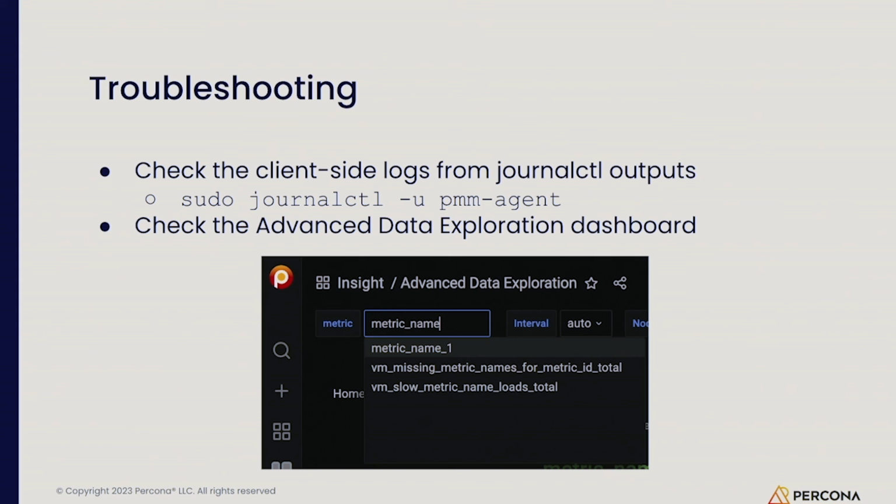The second way is the one we already discussed, going to the advanced data exploration dashboard and checking if the metric is being exposed there before trying to build a graph or a dashboard. That would be my first step. A third way would be to check the PMM server logs, although I don't think it will have any information on this because it's all on the client side, but you can check maybe the VictoriaMetrics log for something of interest.